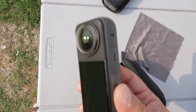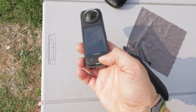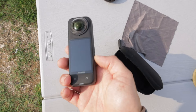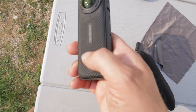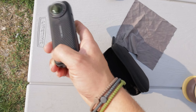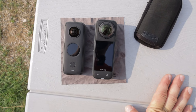Then we got the X4. You've got the microfiber cloth and then the actual camera — you can see it looks a lot different. You've got the lens guard there, and then this big screen. A couple buttons at the bottom: a stop-start button right there, and then a button where you can switch through modes. A button on the side where you can map out custom settings or do quick settings and then quickly switch over to those. You've got the power button right there. It's got a textile grip around the edge, and on the back there's this diagonal grippy pattern that's really aggressive. And overall, the camera just looks nicer — bigger, beefier, more aggressive. Here's the front of the cameras side by side. Back of the camera side by side.